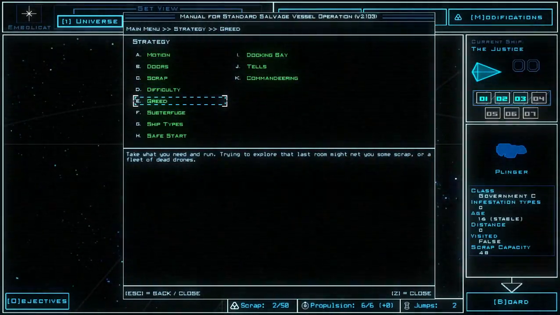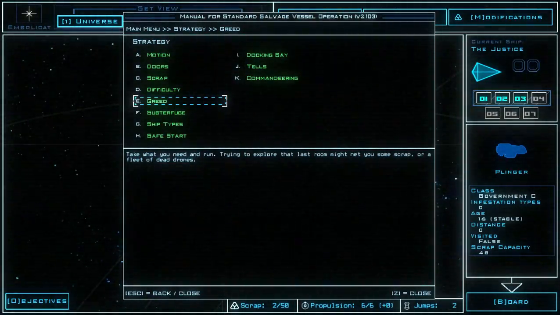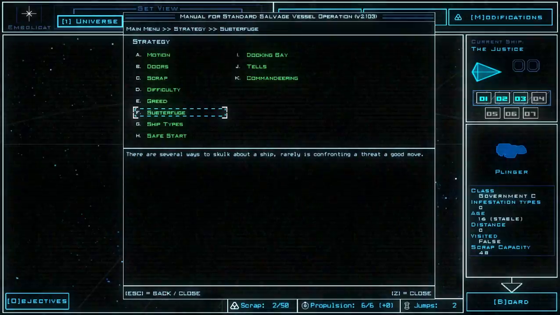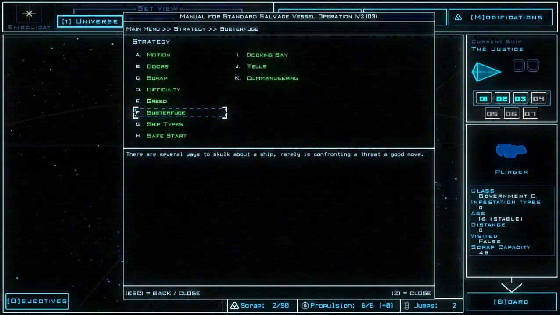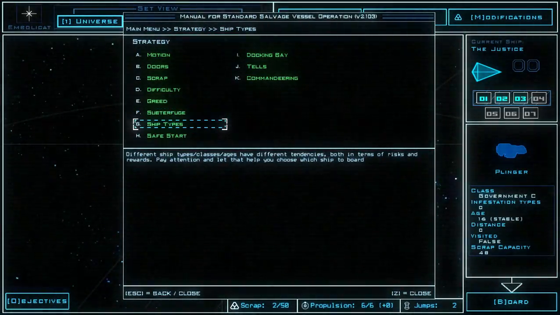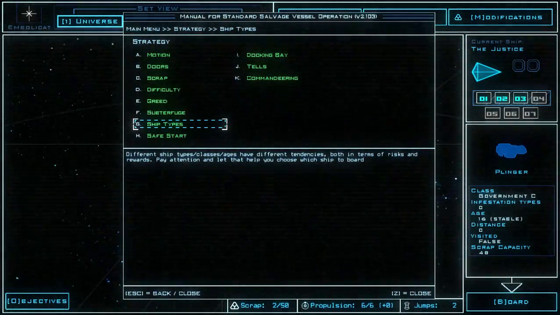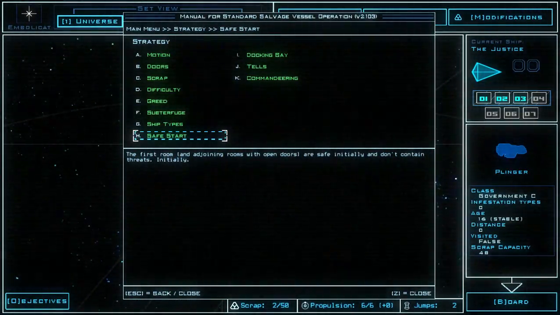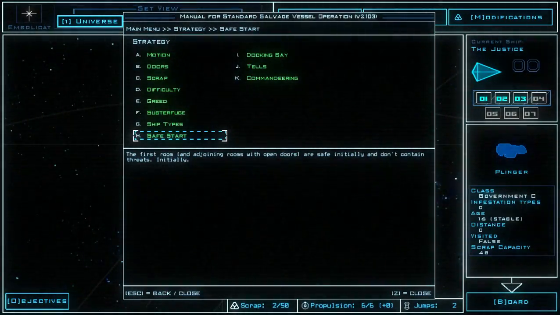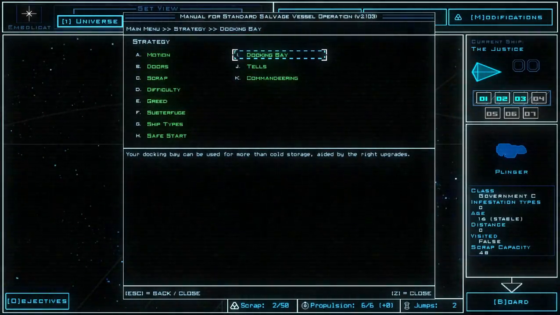Okay, you can change your setting. Greed: take what you need and run. Don't be greedy yet, because it can be bad news. Subterfuge: there are several ways to skulk about a ship. Rarely is confronting a threat a good idea. Ship type: different types, classes, and ages have different tendencies. Safe start: the first room, and adjacent rooms with open doors, are safe initially. Okay, alright, so the A1 is always safe. If there's a door open, initially it's safe.